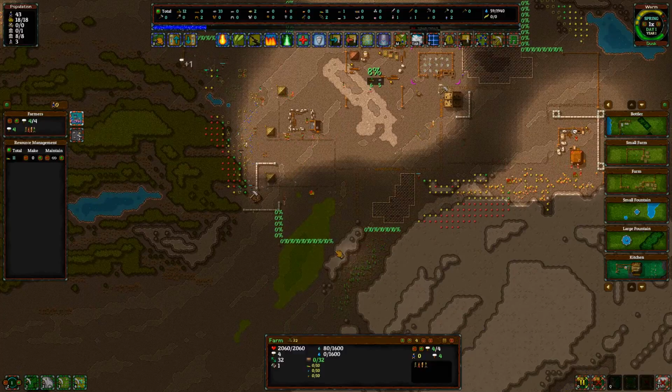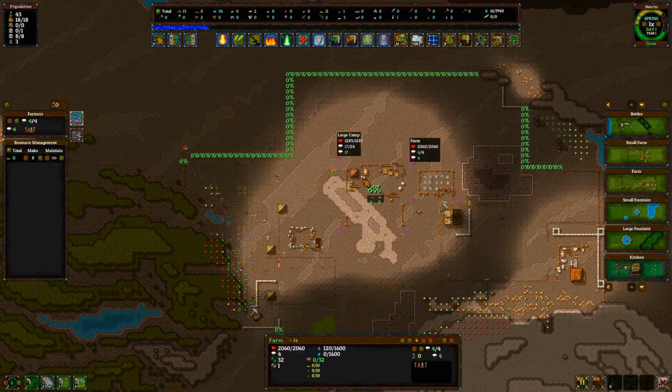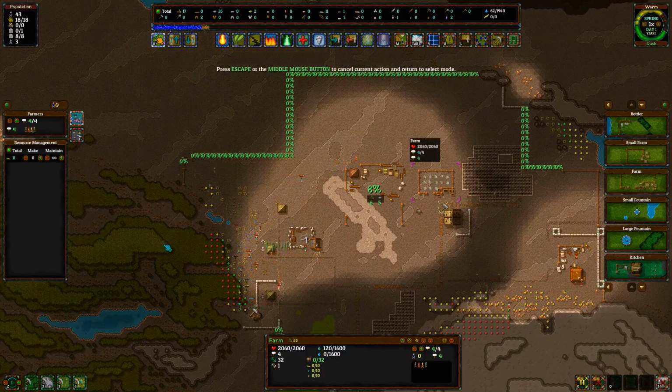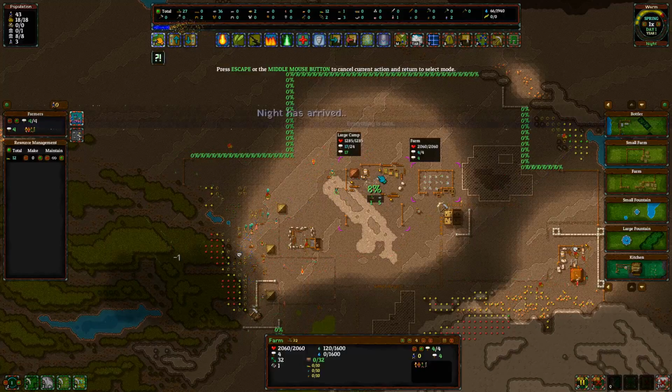So is there anything else we can do at this point? Because we're going to need to build an ancillary soon or upgrade our camp again. And once we do that, we are going to actually go about and really start in earnest building our defenses. So we will see what we can get there.